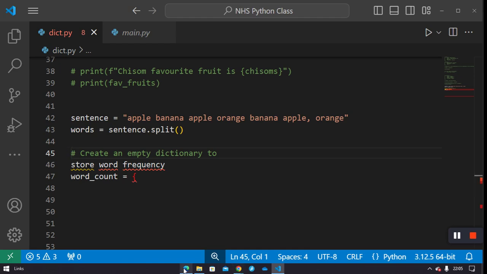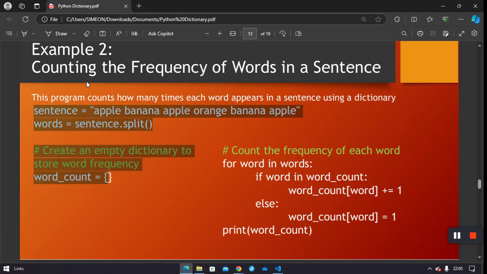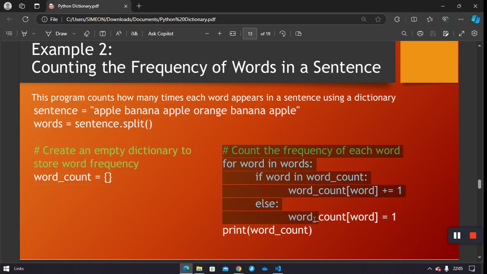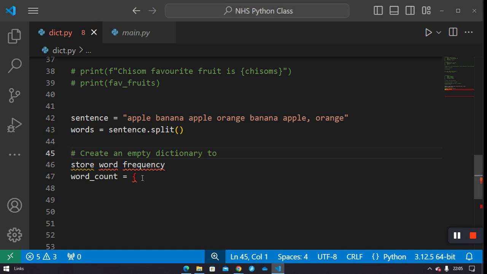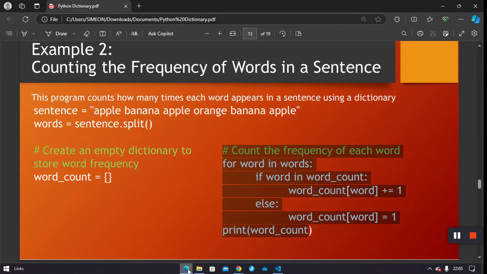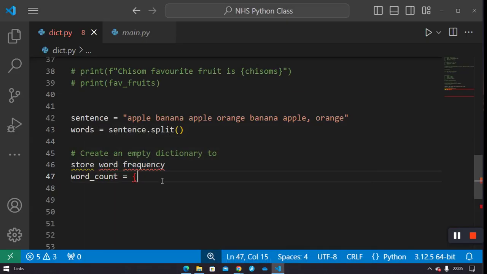What is the question again? Counting the frequency of words in a sentence. Then we are going to come here. This one doesn't want to copy totally. Okay, word_count. Dictionary should be closed.